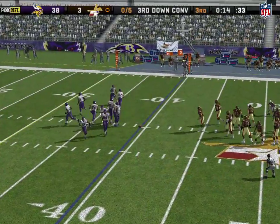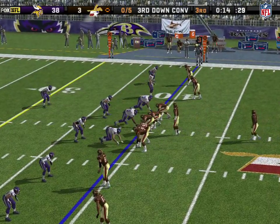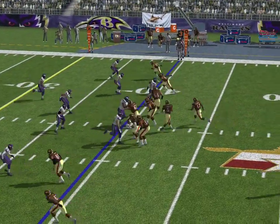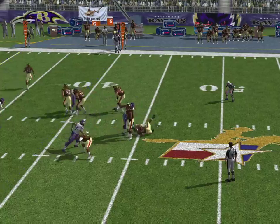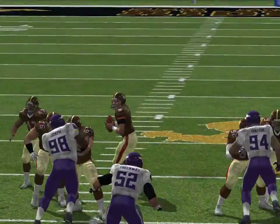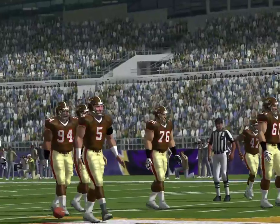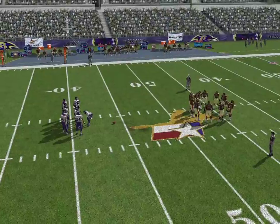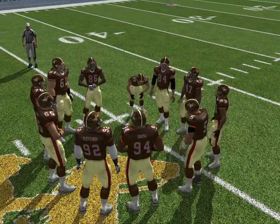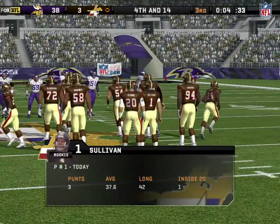Third and 10, ball on the 40-yard line. Only one man back. He can't get away. Hunter, what a move by the defensive lineman to get the sack. That is a heck of a play. When you drop everyone back in coverage and you still get the sack, you have two things. First, you have great coverage downfield. Second, you have guys up front who can really rush the passer.